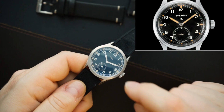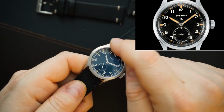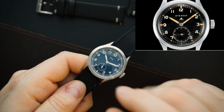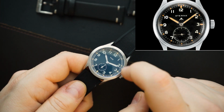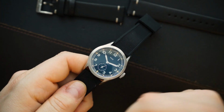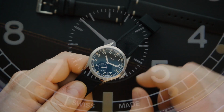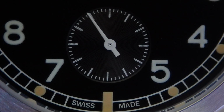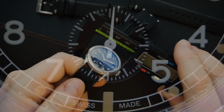And it looks very similar to this watch. It has that railroad seconds that goes all the way around. The numerals are very, very similar as well. You don't get that little broad arrow below the VAER, and I believe that's because it's not technically a military watch, so they didn't use that. And then you get small seconds right there at the 6 o'clock. 36 millimeters, as I mentioned, so this is a very nicely sized watch.